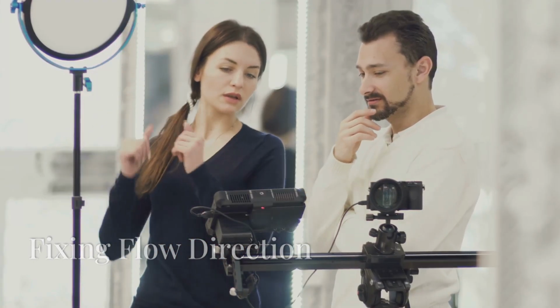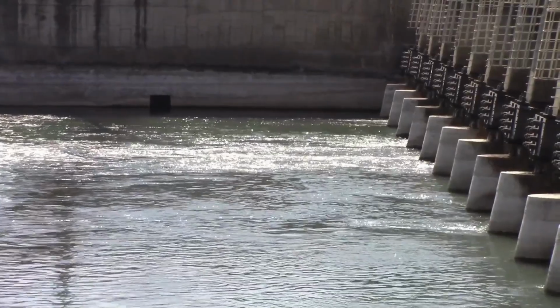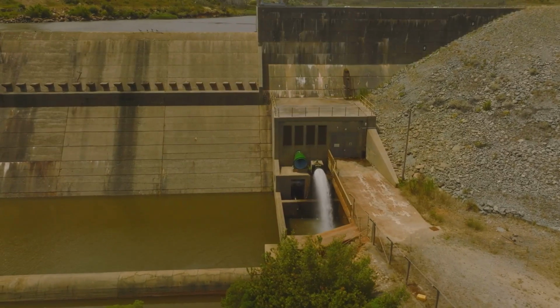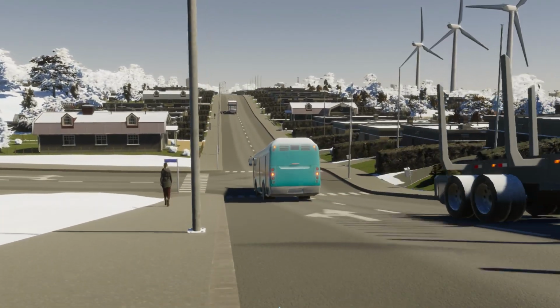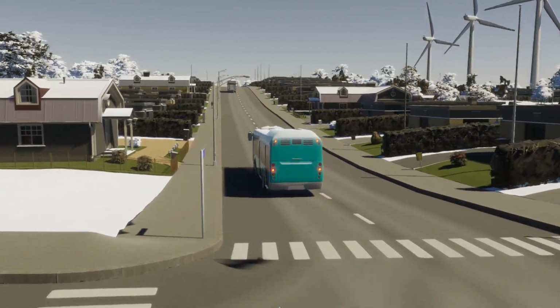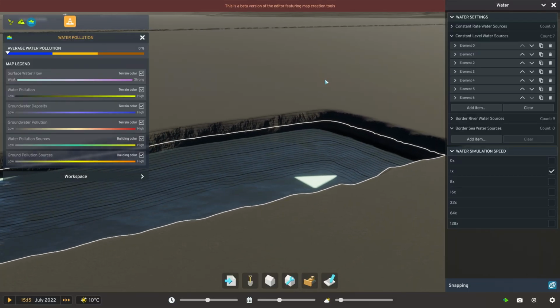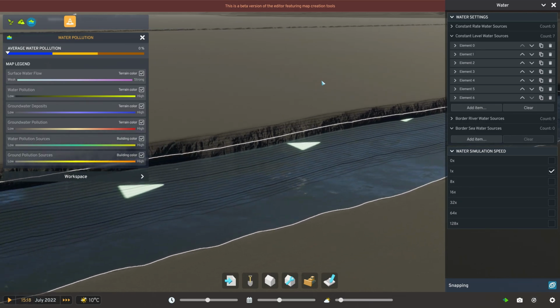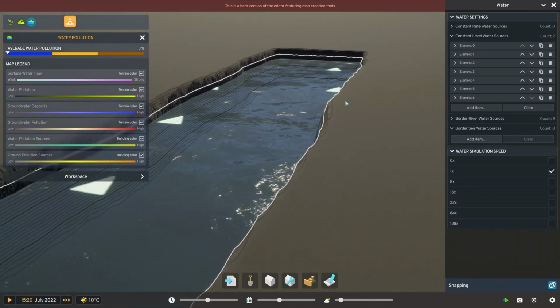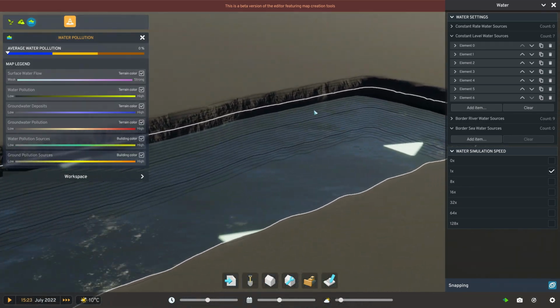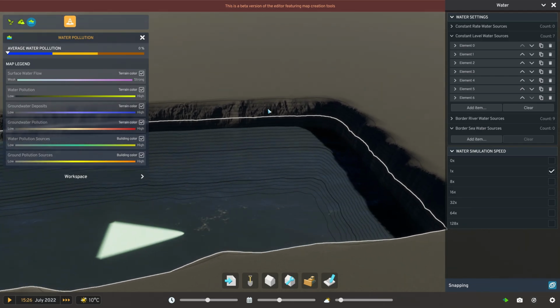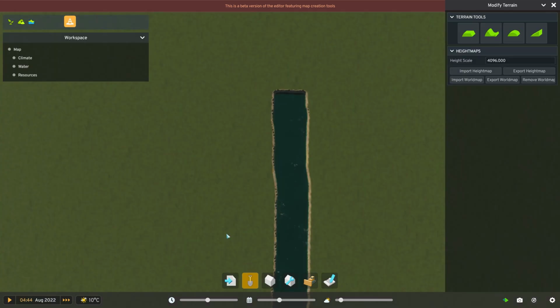So what we're going to do is one of two options. We are going to use either the constant rate flow or the constant level water source. Be careful here and play around to see what works. It depends on the map and situation. The constant rate source is much stronger though than the constant level, and in this situation where there is only around 10 meters to play with, the constant level source will be much easier to control. But like I say, play around. Sometimes you may find the constant rate more useful. Here though, it's constant level source.